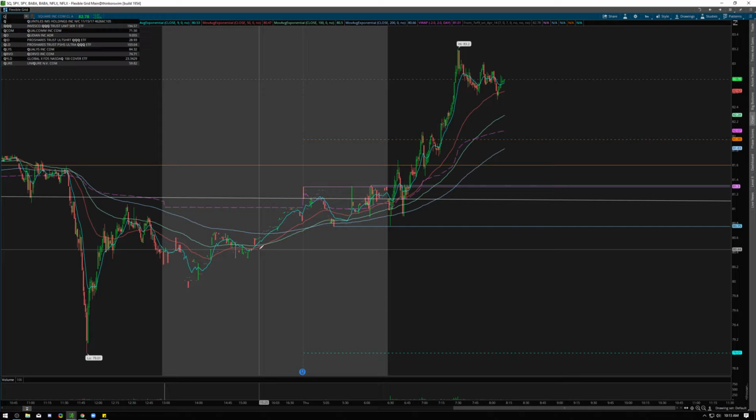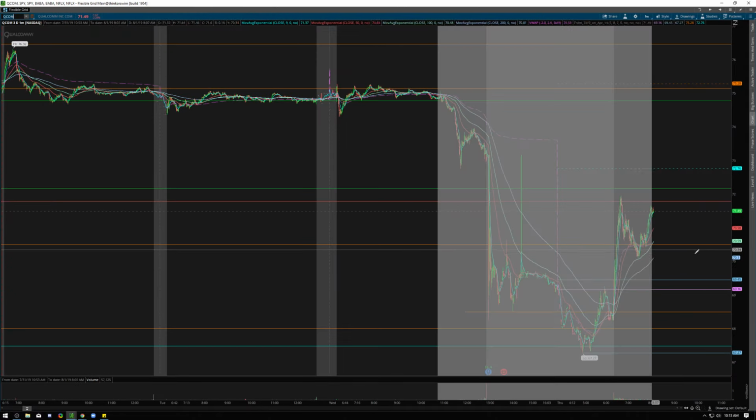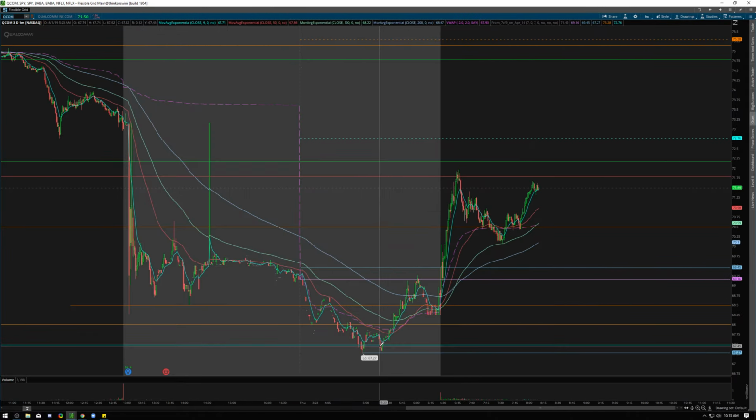QCOM. We can go over a little bit on the earnings play here. It was mixed. And I called the support here at 67.40s. What did I say? 67.50s, whatever. ER, bad guidance. 67.50s is a major weekly support and the 200 EMA daily support right there. It needs really big volume to get under there. And we'll watch for the downside there, but there was no chance of it getting under the 200 EMA on the daily. We called the bounce play.